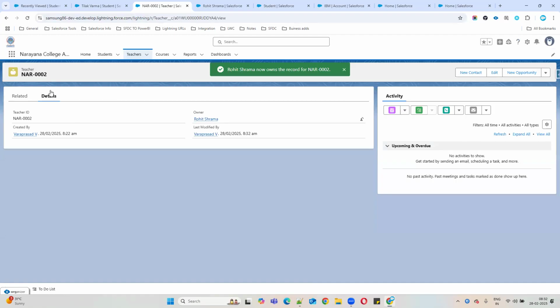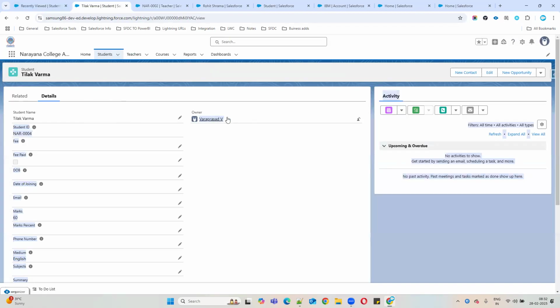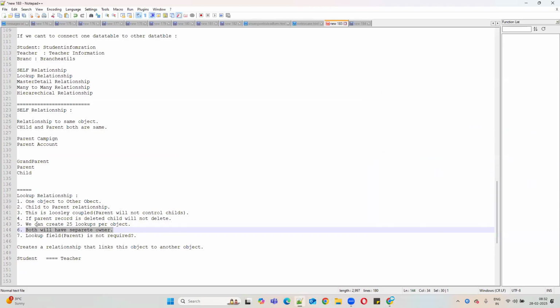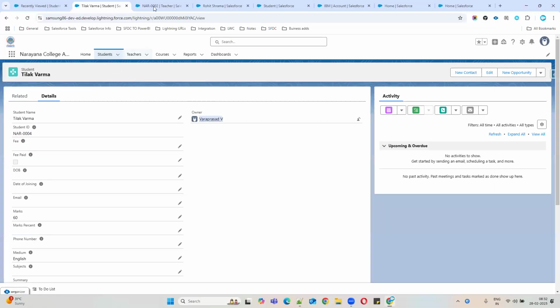So who is the owner for this record now? Narayana, this teacher, Rohit Sharma. But here you can see who is the owner. So what is the meaning of this? In the lookup relationship, even parent and child both have owners.